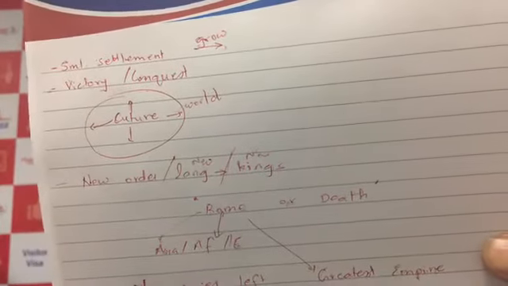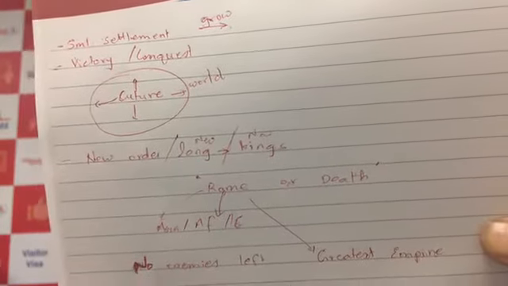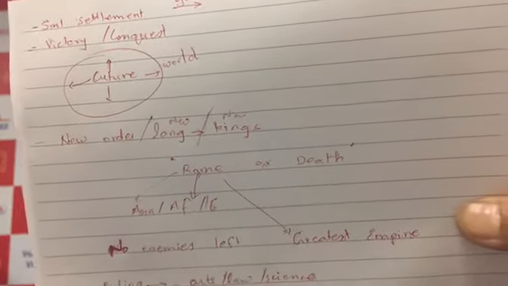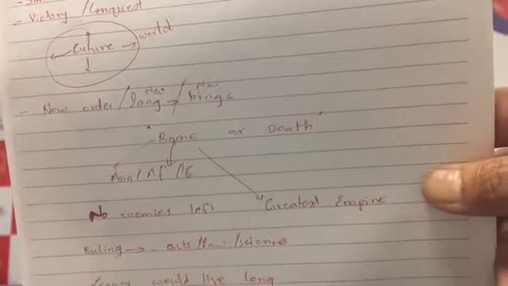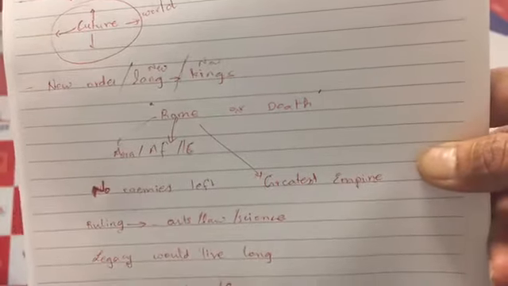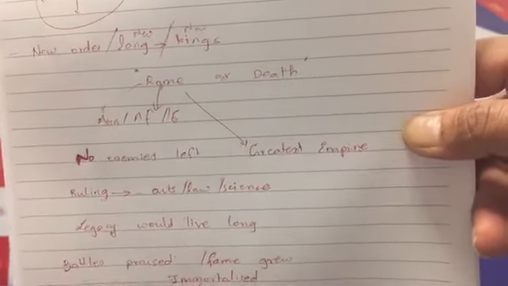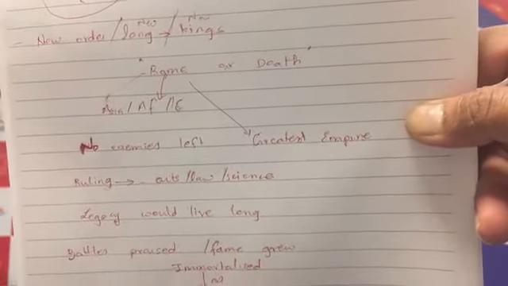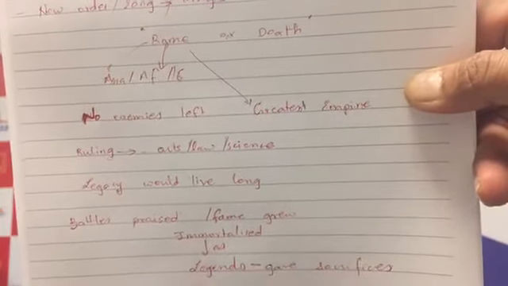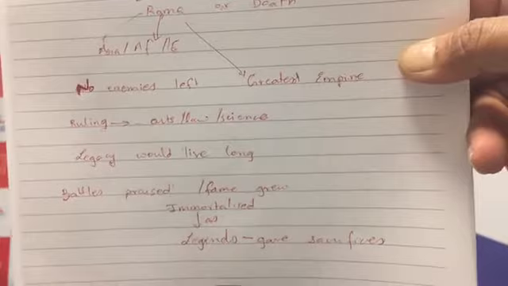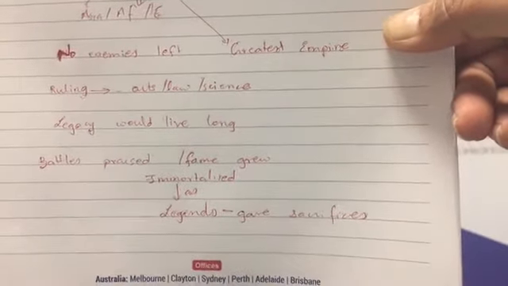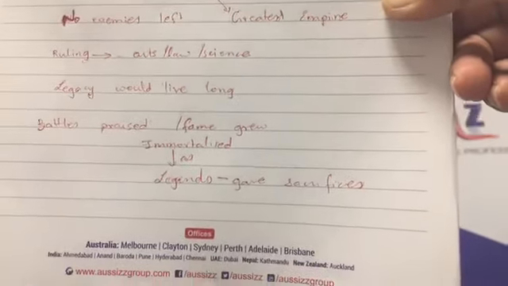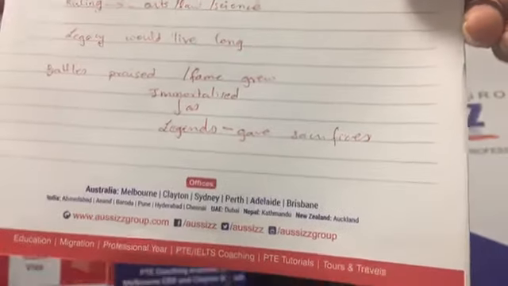So as you can see, I've written about small settlements, how the culture expanded throughout the world, so I've just drawn it. Also, I've shown a few more points like how the new order came into existence, the new languages, new kings, then the rule of Rome or death. Then I've also explained many other things which Ankur is showing you right now. So basically, I've noted hardly 10 to 15 main key points, right? So I'm done with the noting part.